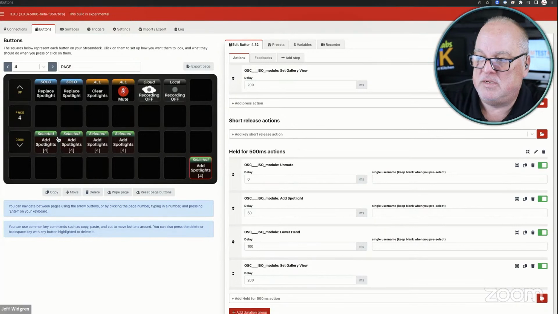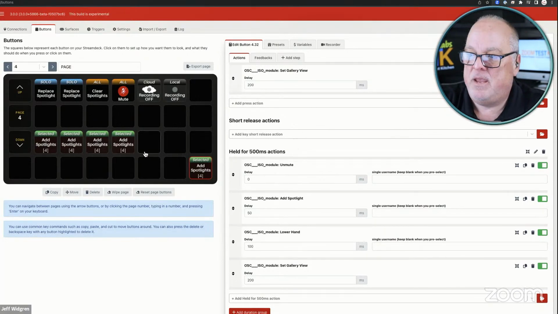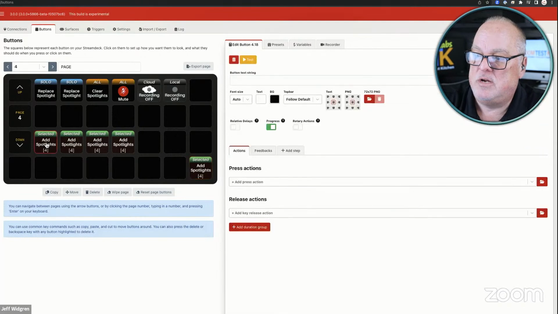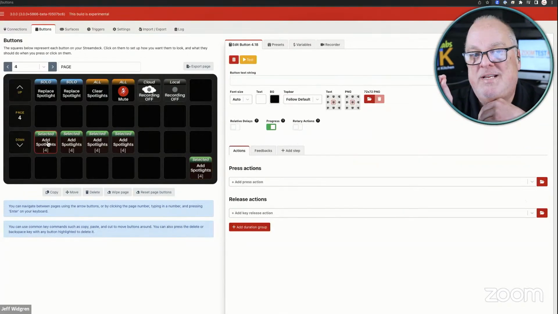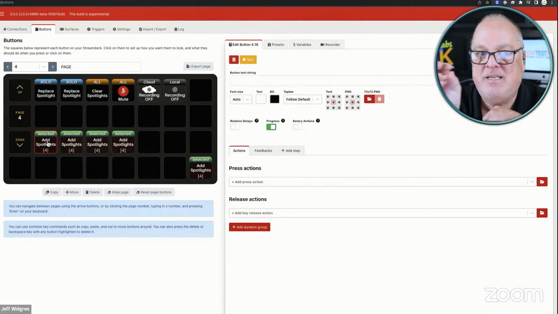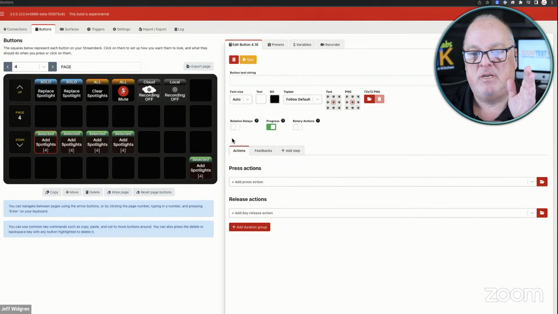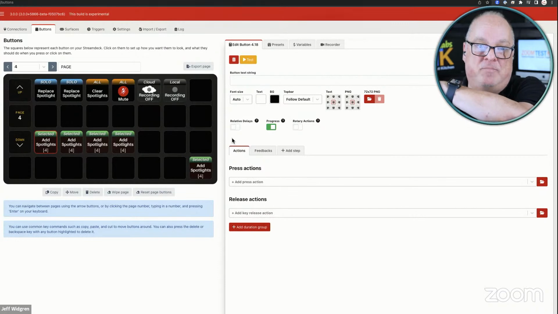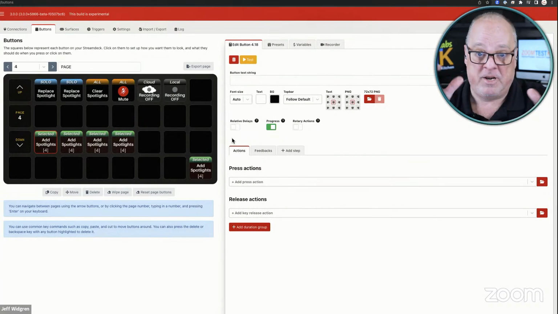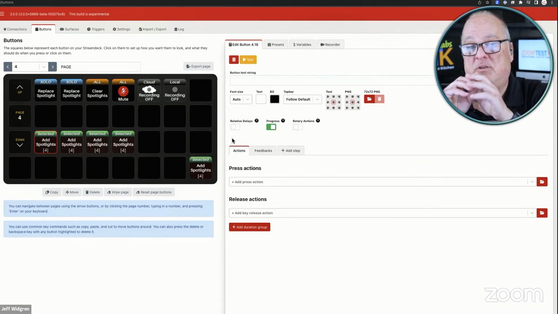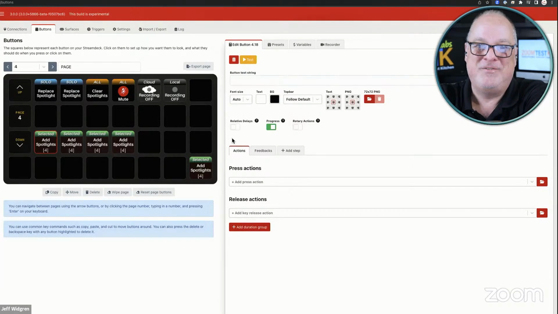What if I wanted all these buttons to also do that? And you can do that as well. But that part isn't naturally inherited. It's a style inheritance. And then it will be more of a push assignment that says, when I push this button, I'm not going to define any actions, but I'm going to tell this button to push that button. And so those 4 other pages that are referencing or inheriting from that same button can also be told, push that button remotely, so that they all do the same exact thing.